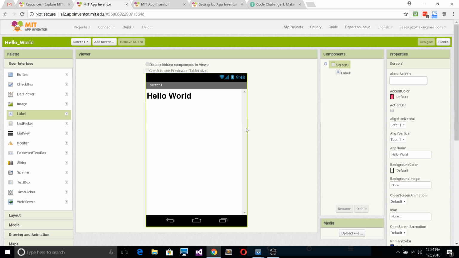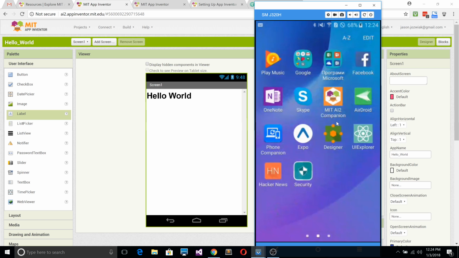In order to get the app running on your phone, the first thing you'll need to do is go to the Google Play Store and download MIT AI2 Companion. That's what actually makes the connection between what you're doing in the browser here and your phone.